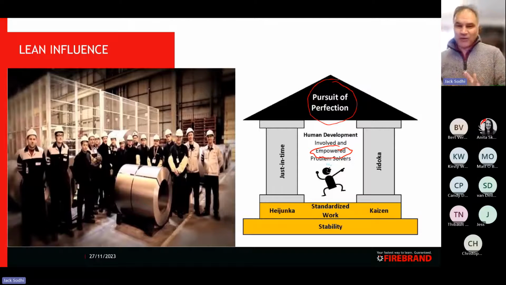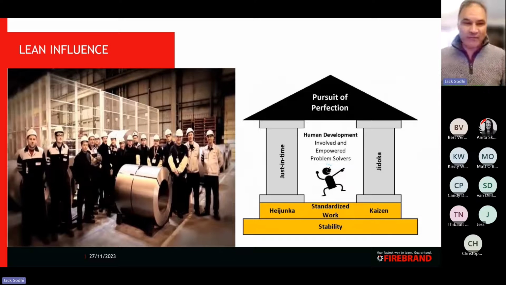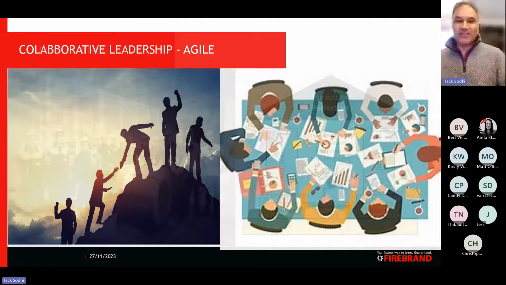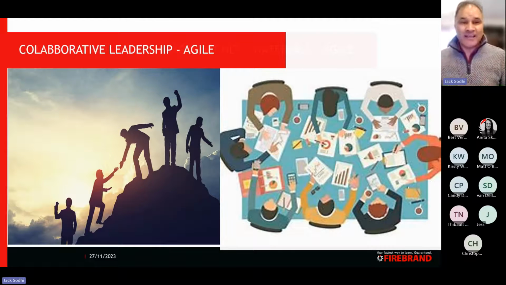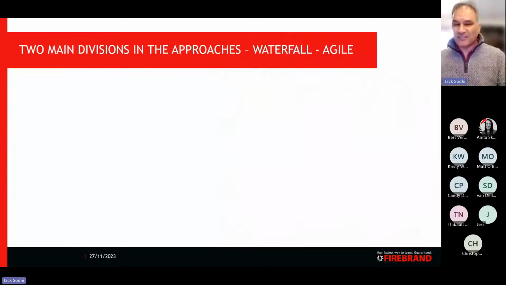And that's where the agile world picked up on it and said, well, we want to take the lean thinking and apply it to our project management. So you can see the agile world came in with this collaboration where they're helping each other, working with each other around the table. There's no one person who's going to be completely in charge of everything. That's more adaptable, so we can change with the environment. Two main approaches came in, which were waterfall and agile, and those are the things you've probably heard of.